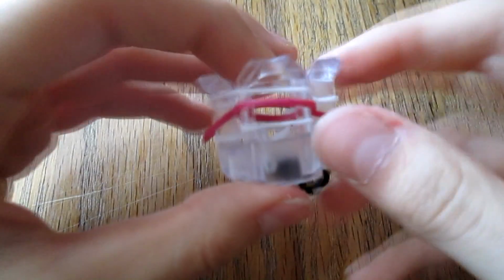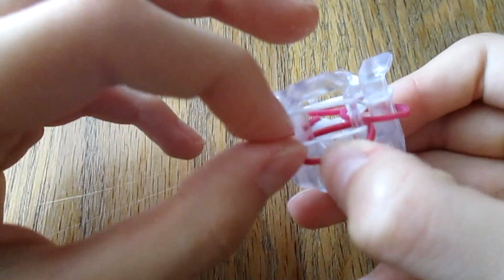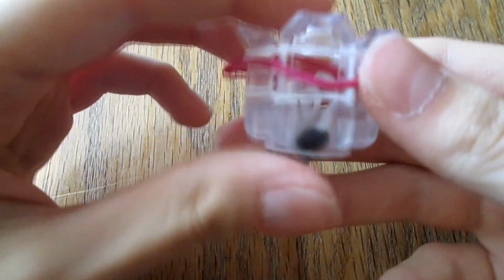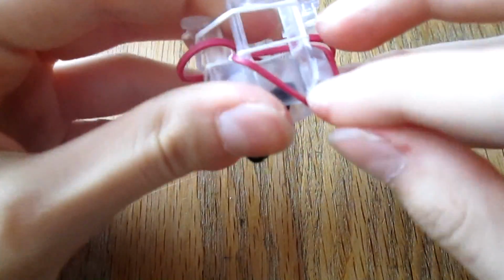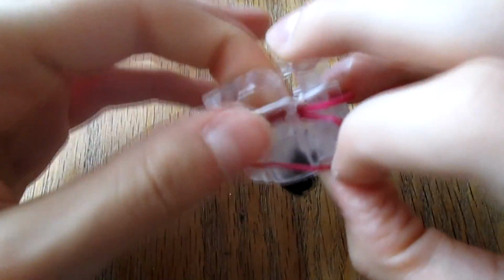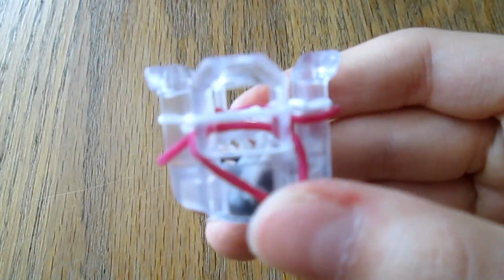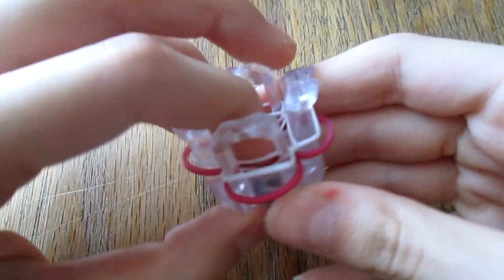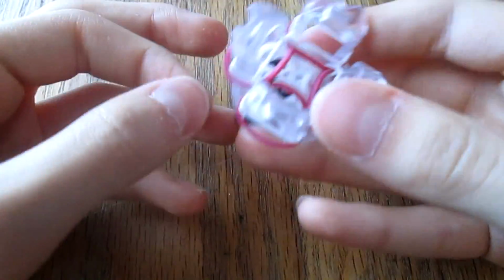And you're going to do this on all the pegs. Pull down the fuchsia. So you can take the white band and pull it over. Pull down your fuchsia. Pull over the white band. And then take your fuchsia, pull it down underneath second white, and then pull this white over. So it should look like this. If you want, you can pull your fuchsia bands out.